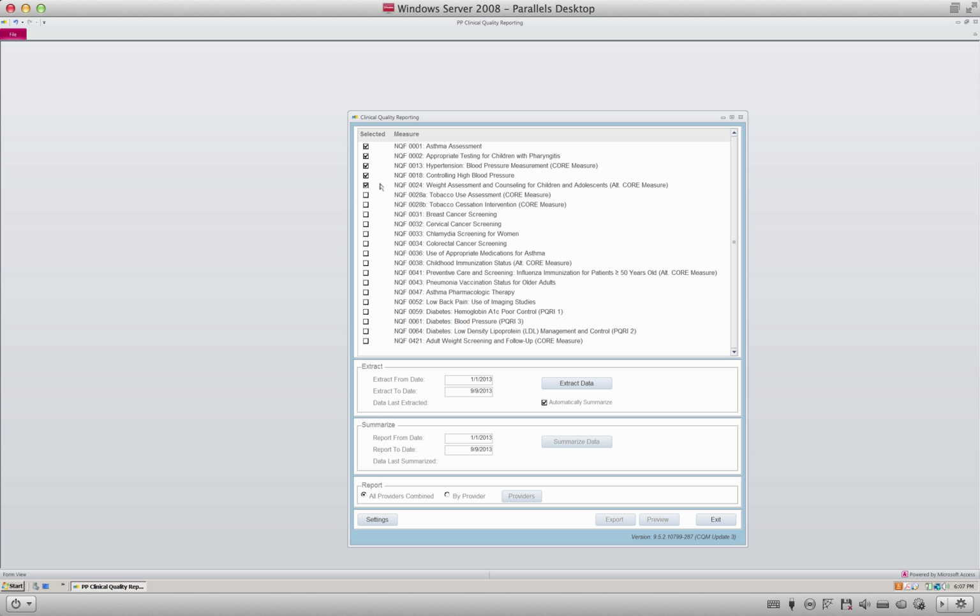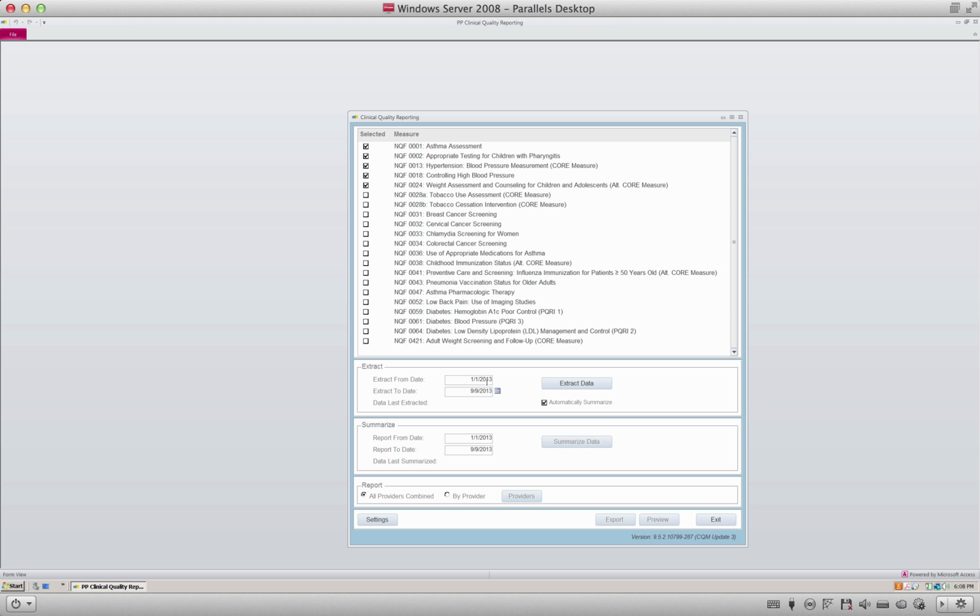The next thing you'll do is you'll come down to the first box that says extract, and you'll put in the date range that you want to run this for. Now, you'll notice that it defaults on mine to January 1st of this year, 2013, and I've manually typed in today's date. So the first time you open this up, it's not going to have the right to date in there. And you can click next in that, and a little calendar icon will pop up, and you can scroll through here and pick whatever ending month that you wish.